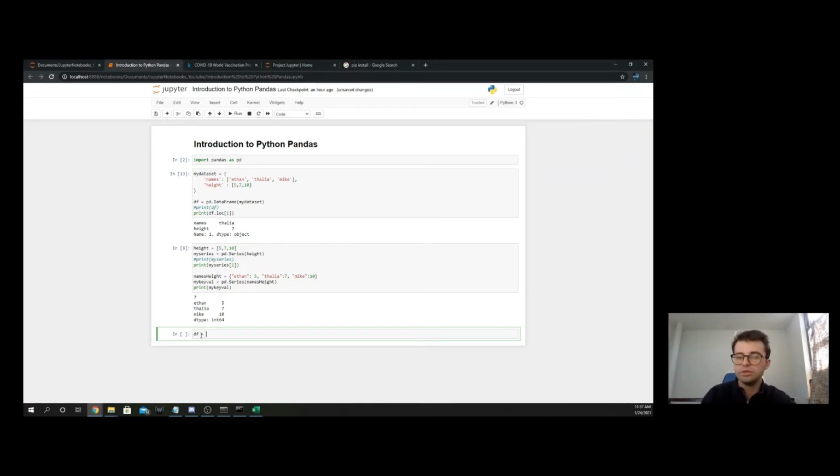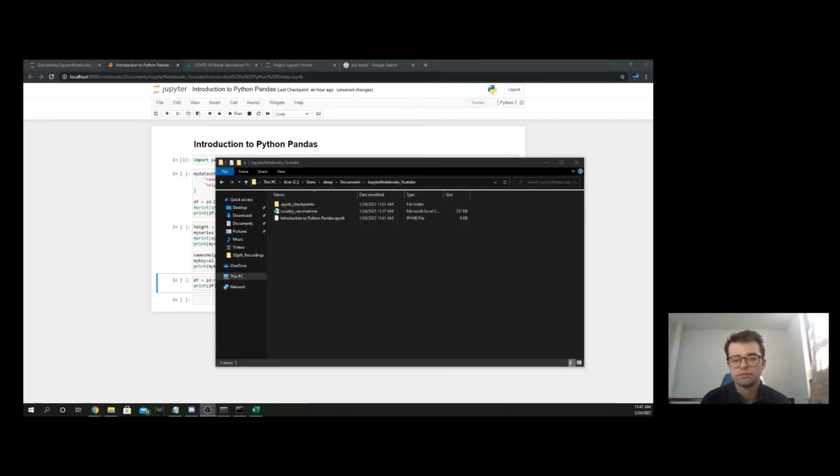df equals pd, so the pandas we imported, dot read_csv. Okay, so now I have the country vaccination CSV in the same folder where my current notebook is, Introduction to Python Pandas, right here.